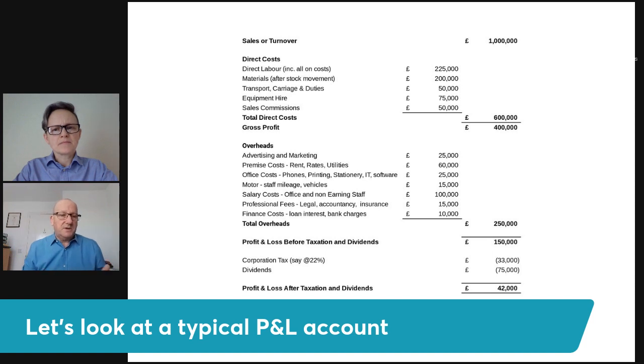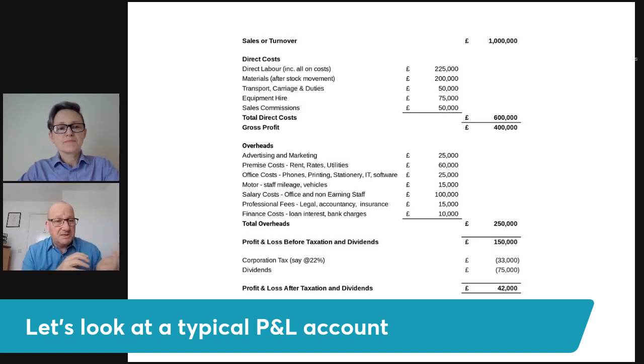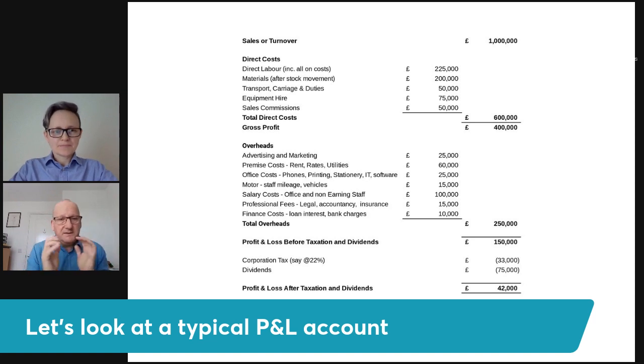Equipment hire, for instance, could be you've hired forklifts on a construction site, or equipment that you're using in a business like manufacturing, a machine that you've got on hire to produce the product. And we've also put in sales commissions. Now, sales commissions I'm looking at more like for third-party websites, like Amazon, eBay, things like that, where you've got a cost of the commission as against the sale.